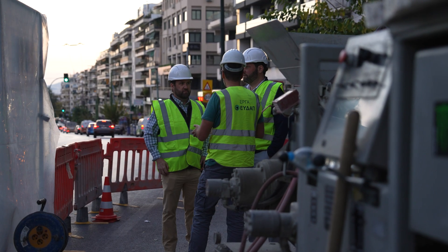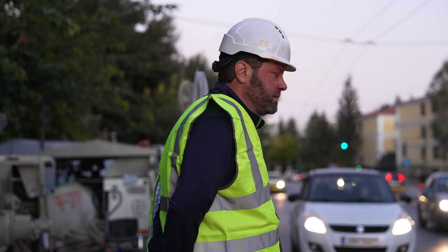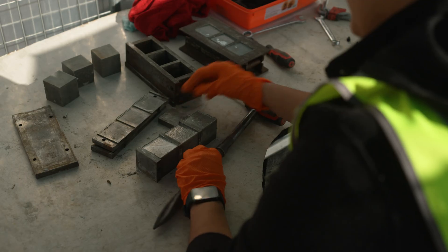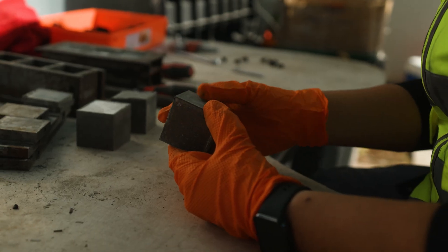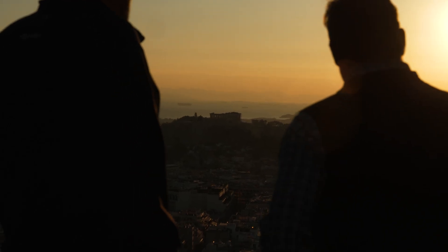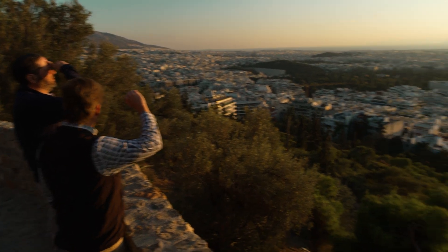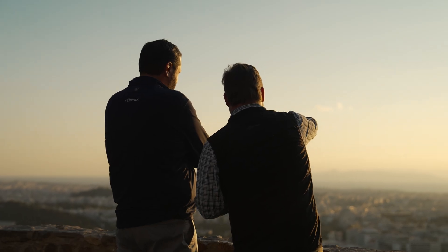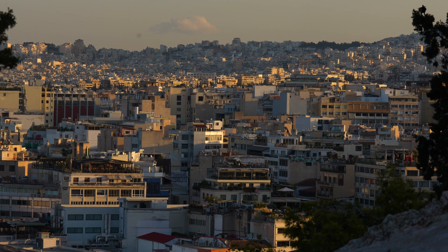Never would I have dreamed that we would be sitting here in Athens, Greece, talking about a Vortex or Quadex product being used as the primary rehabilitation method for a pipe in front of the Parthenon. An extremely proud moment for myself, our business, and the leadership that came here to help put projects like this in place. We are happy to be solving this problem for the city and its people.